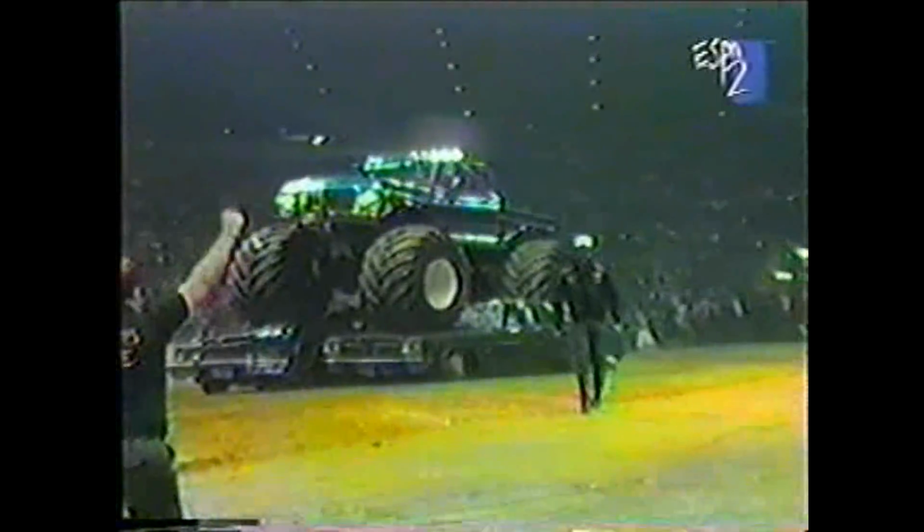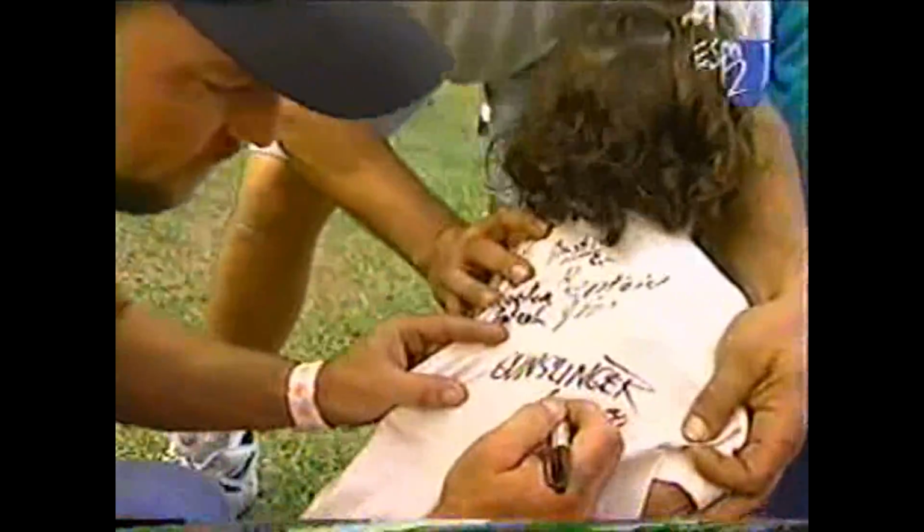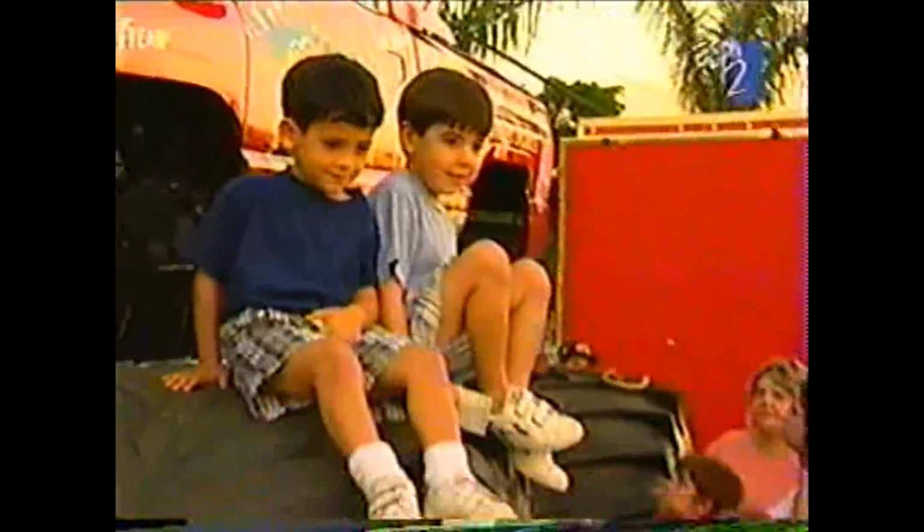With technological advances in steering, braking, shocks, and safety, car crushing evolved into the modern-day monster truck race. Thanks to one man and his truck named Bigfoot, over 300 big-wheel monsters now compete throughout the world. This is definitely the best thing about monster truck racing. It's called the pit party, when all the fans get to come in and meet the drivers, see all the equipment. It's really great for the kids.